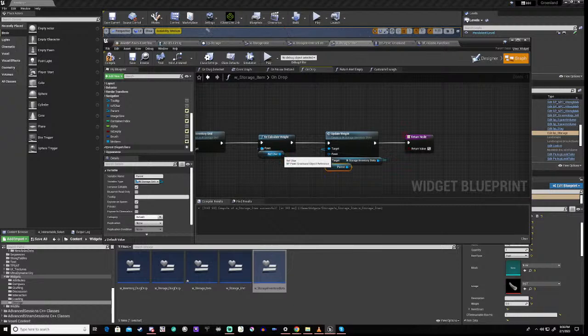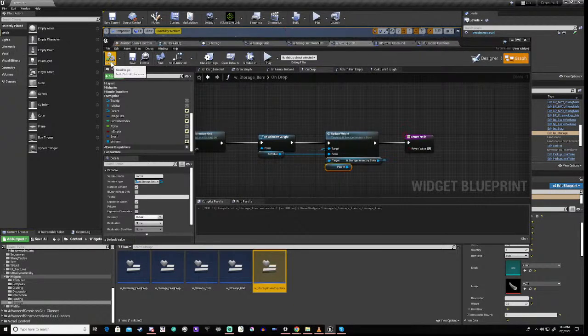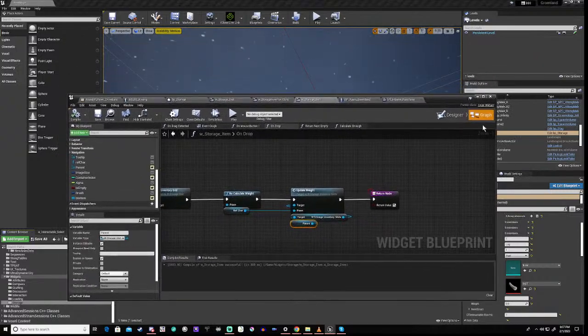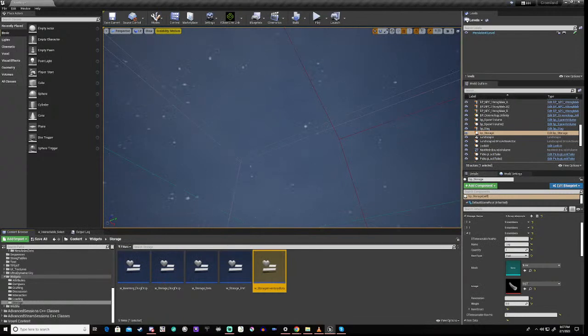And then our pawn goes in there. And that should be us. Okay. So the next thing we need to do is, I believe, test it.